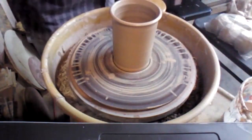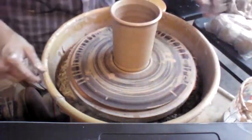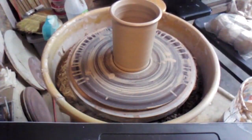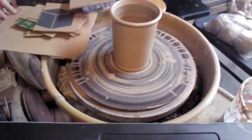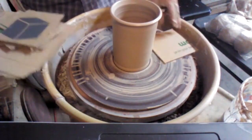Now another thing, I'm going to first show you how to lift this. When you get ready to lift it, what I would recommend is that you have a little piece of cardboard to put it on. What I did was I cut up one of those boxes and made these little squares of cardboard, so that way I have something to put my pots on.